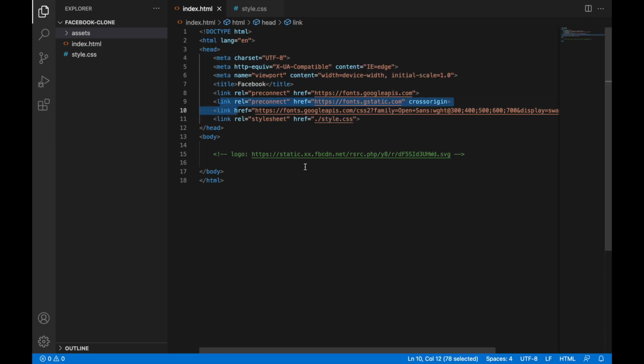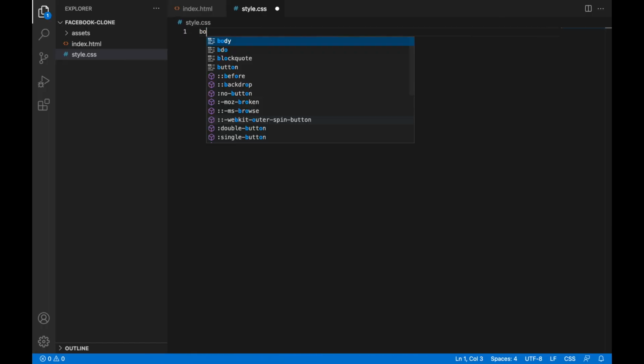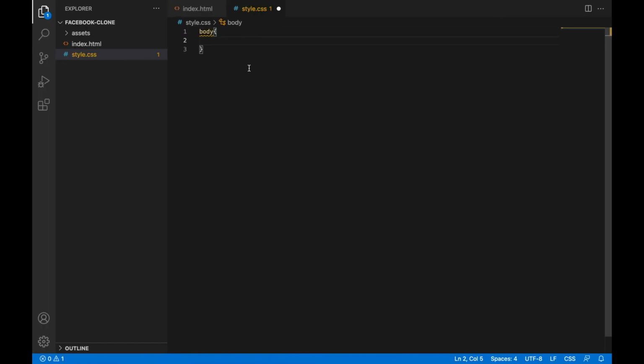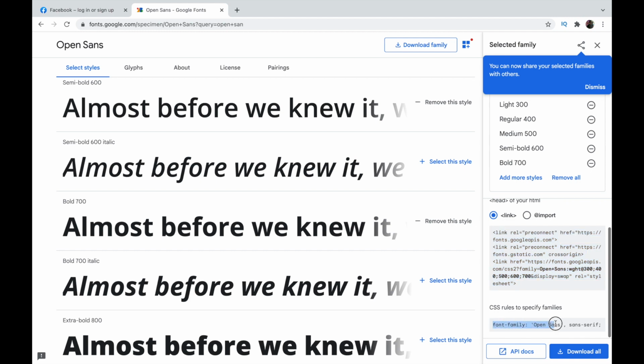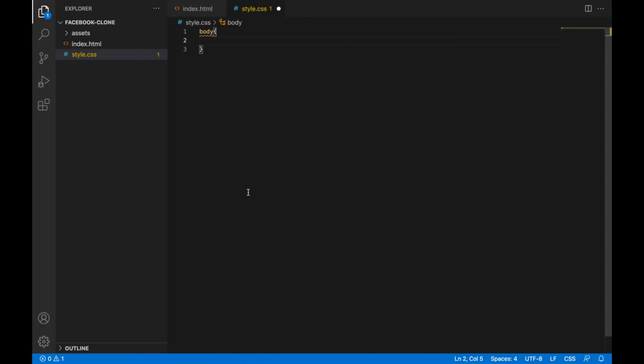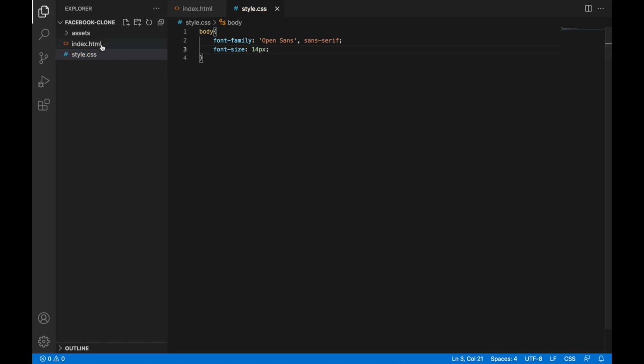Let's give it a space, save this thing, and let's go to the style.css file again. And here we're going to add that font. So we'll add the font for the body. So it will apply the font for all the elements which will be inside the body, right? So simply go and on the right side you see scroll, and there is the option font family. So this is the name of the font. I will simply pick that font, copy and paste over here. So now every element will have this font Open Sans, right? And let's save this. Also, I'm gonna specify the default font size for every element. So that is going to be like 14 pixels. Save. Now this is our index.html file.